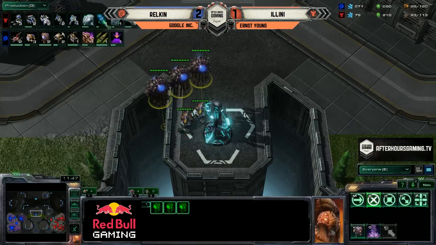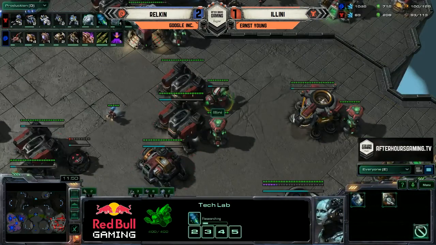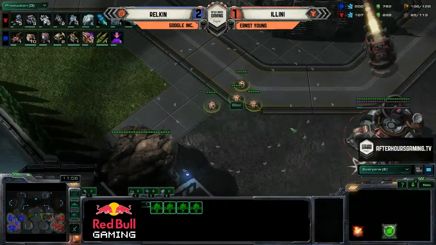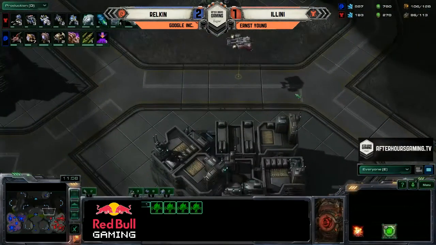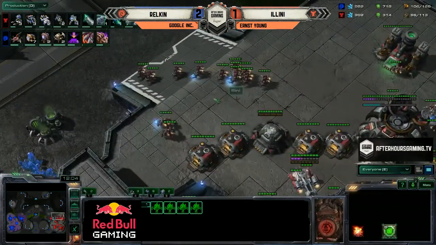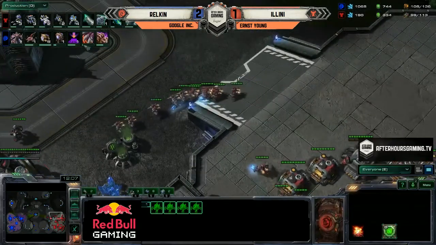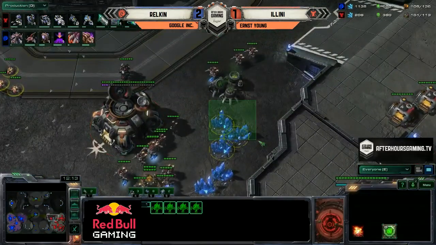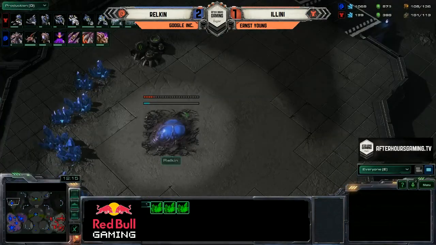And Marauders coming out. We got tech on the way. We got upgrades for both these players. They're just kind of building up to be what will eventually be a pretty big clash coming up here probably about the next 5 or so minutes. And I like that Illini has continued to put spine crawlers at his base locations. He's not wanting to get caught off guard by another drop. Although it doesn't seem like... Or sorry, Relkin's putting spine crawlers up.